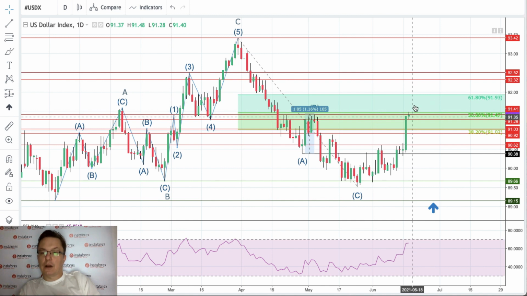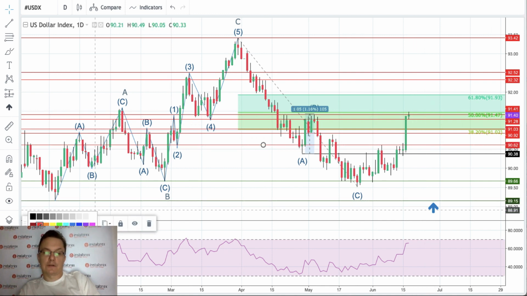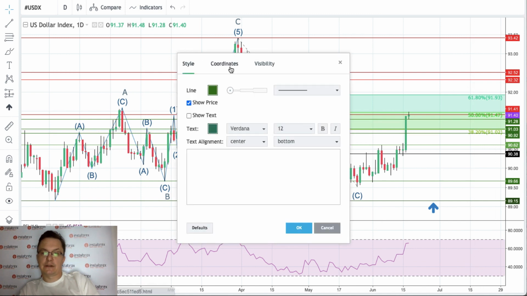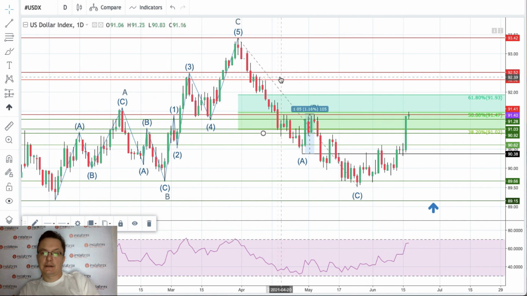will expand. All of these levels here right now are of course the technical supports for the price. So 90.62, 90.92. There is another one, let me just mark it, 91.03, and the recent one, 91.28, is now the technical support, and of course 91.40 is right now technical support. But let's wait for the end of the day, the daily candle, because it looks like it might as well be technical resistance for now. So okay, this is the Fibonacci.